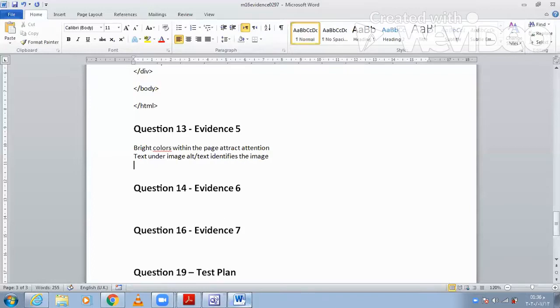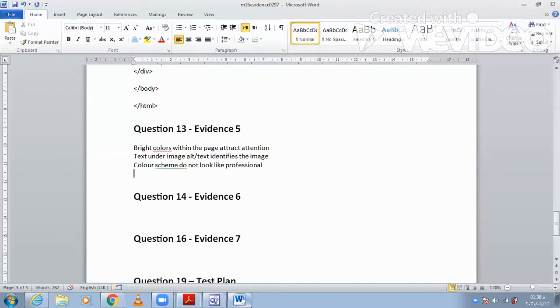And then the color scheme does not look professional. And also the logo does not blend with the background.